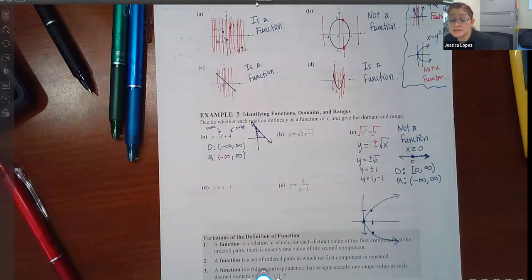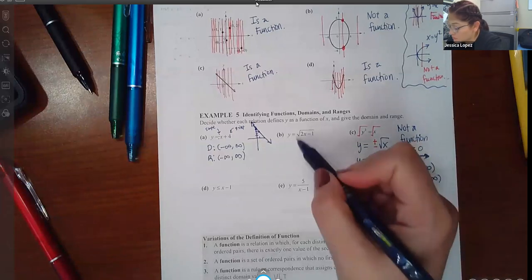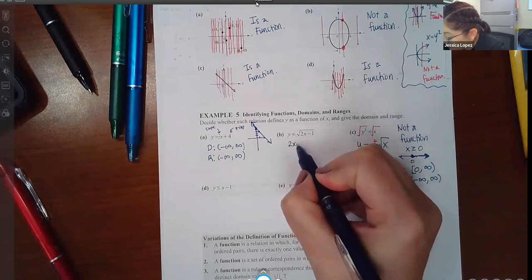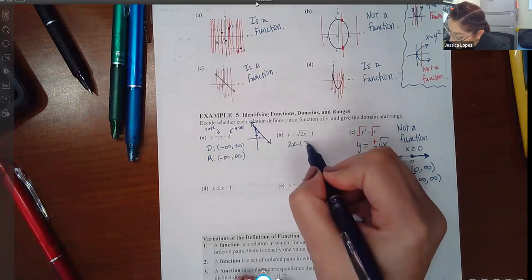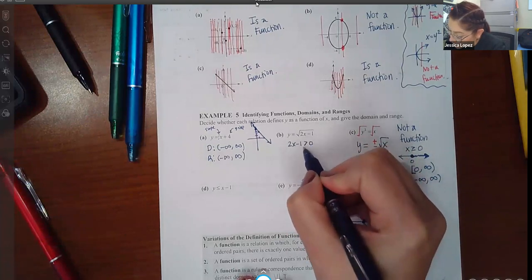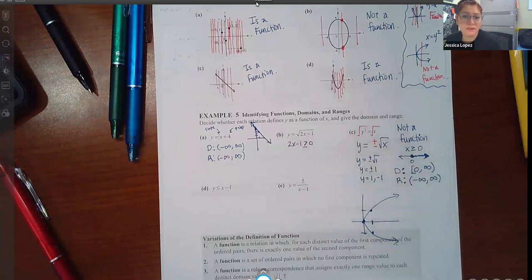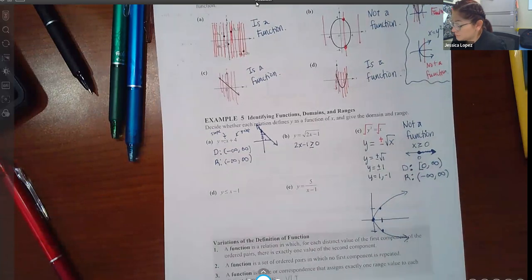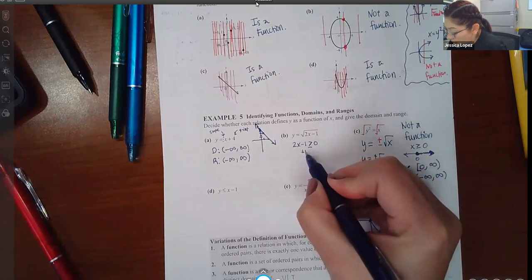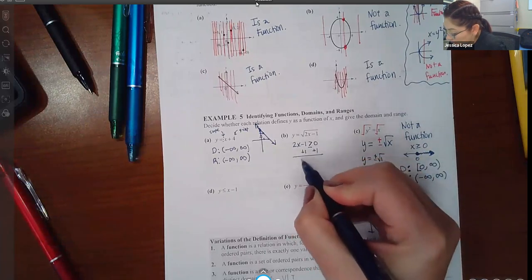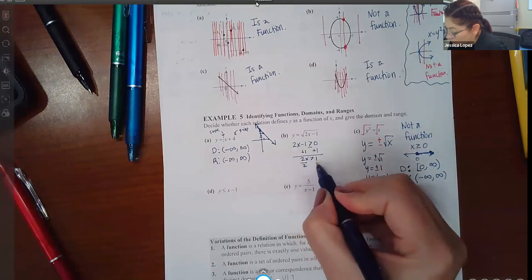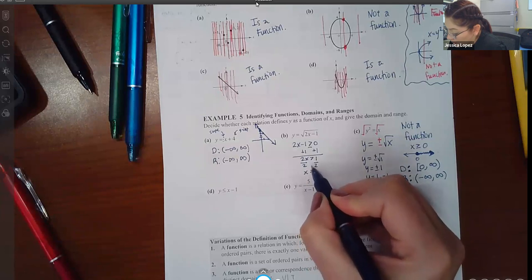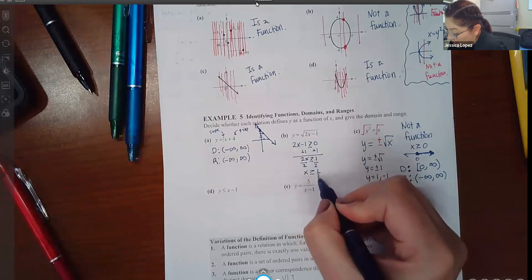Now for part B, this is one of those special specifications. So here we know that for radicals, whatever's on the inside cannot be negative because then it goes imaginary. So it has to be greater than 0, which means positive, or it could equal 0 because 0 is not negative either. Then I have to solve this. So if I add 1 to both sides, I will get 2x greater than or equal to positive 1, and then divide by 2, I get that x is greater than or equal to 1/2.